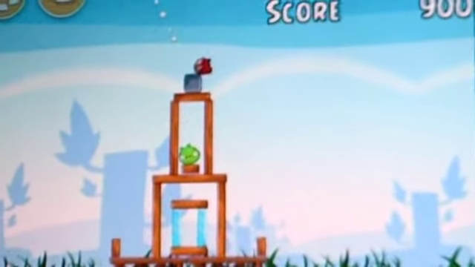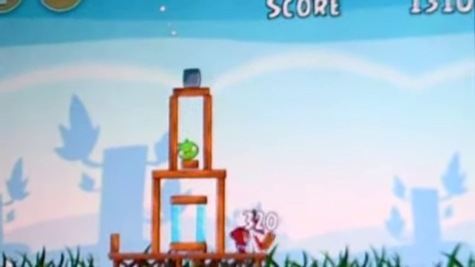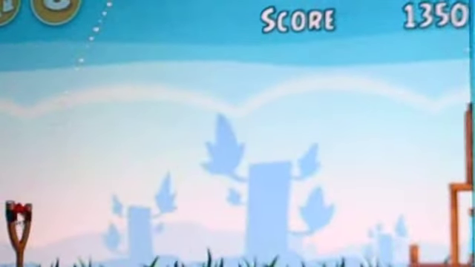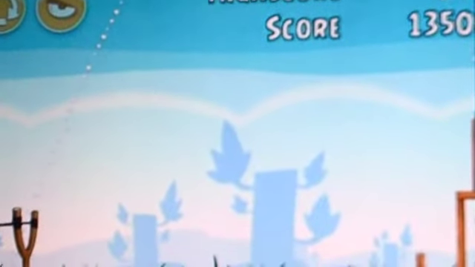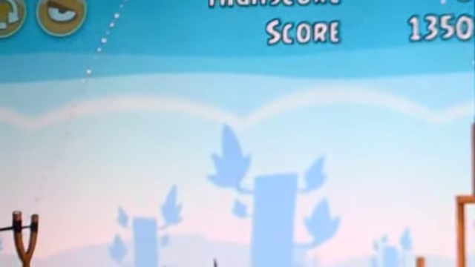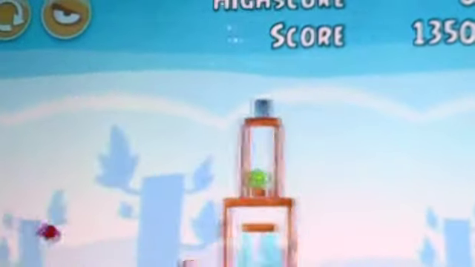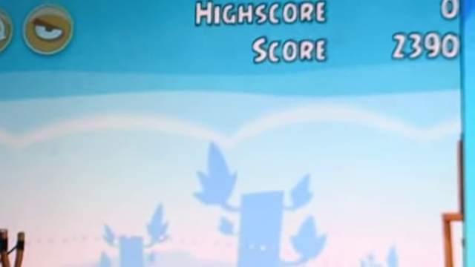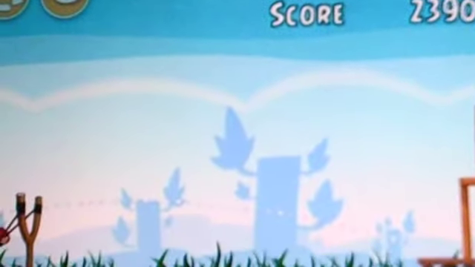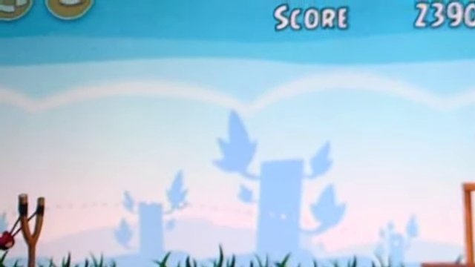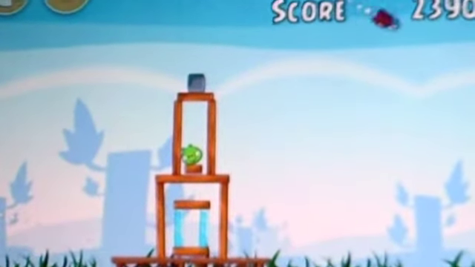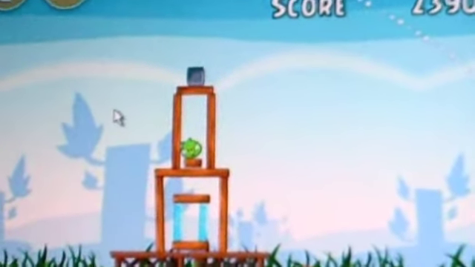So at about theta equals 80, the bird hit the top of the tower. Okay, let's try a second time where theta equals almost 0, about 3 degrees maybe. And the bird doesn't even reach the top of the tower. Now if we put the theta, or the angle of the bird, at about 45 degrees, somewhere in there, it obviously travels further than either of the first two birds.